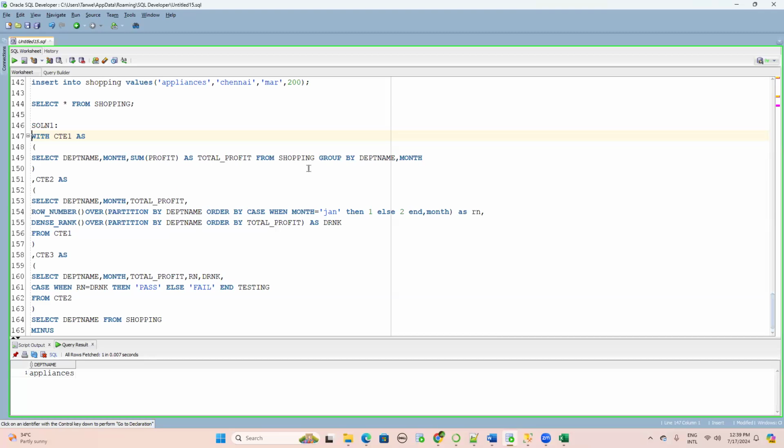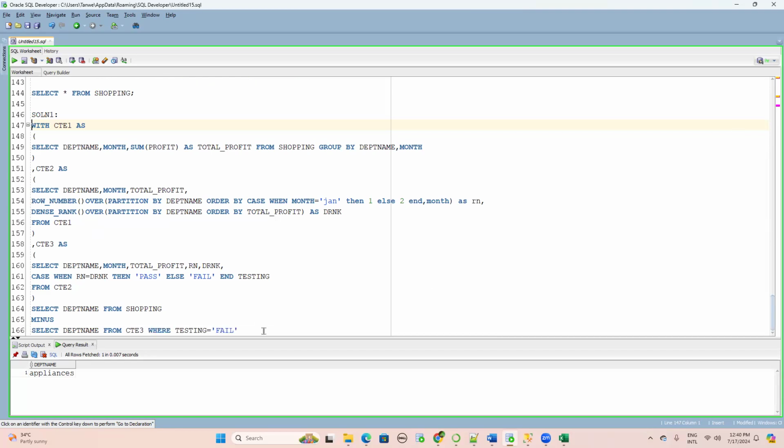You can use joins as well. I think you have used self join with three tables. Okay, Ritwij, can you post the query here in the Zoom chat? Yes, sir, I will share it right now.